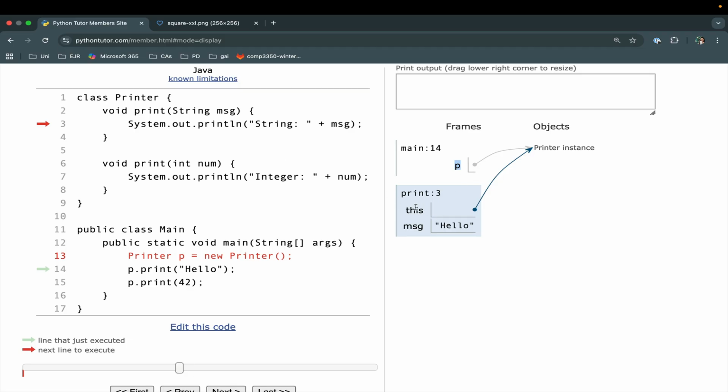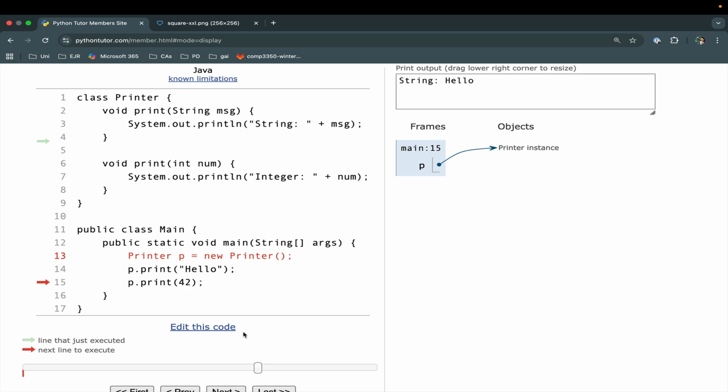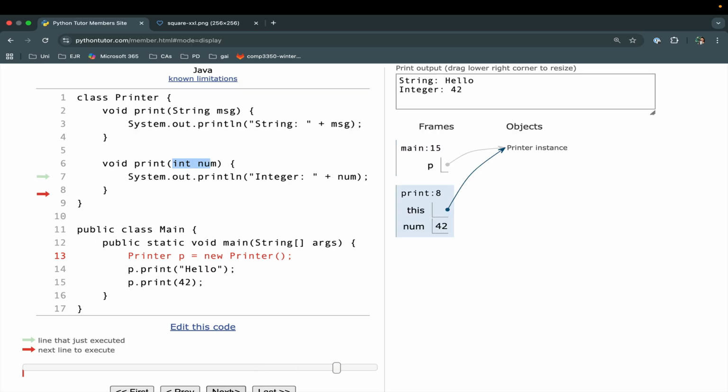We can see right here that this reference, referring to this Printer instance, is the one we called it on, p from main. Now we see that it says String message, System.out.println(message). And that's exactly what runs and exactly what's going to print out over here. If we move on to the next line, line 15, now we've got an int in here, and we get int num coming right out there. It prints out that one, and then our program is all finished running.